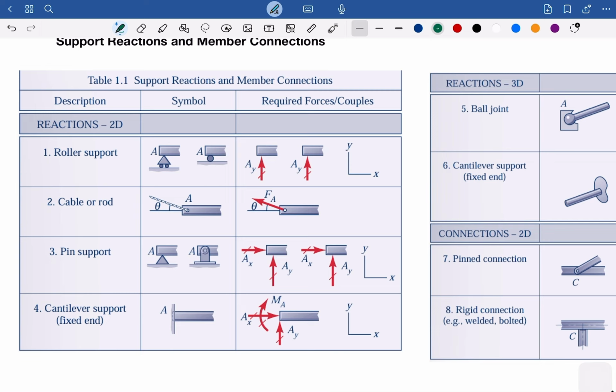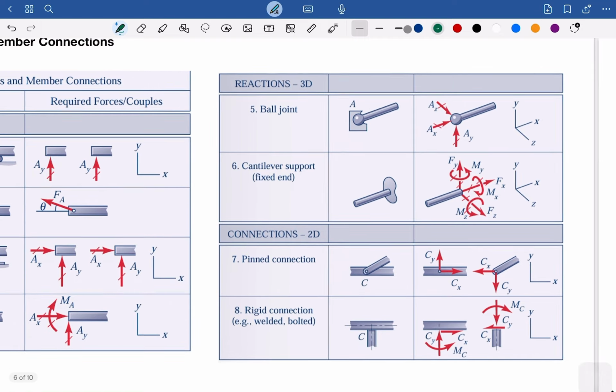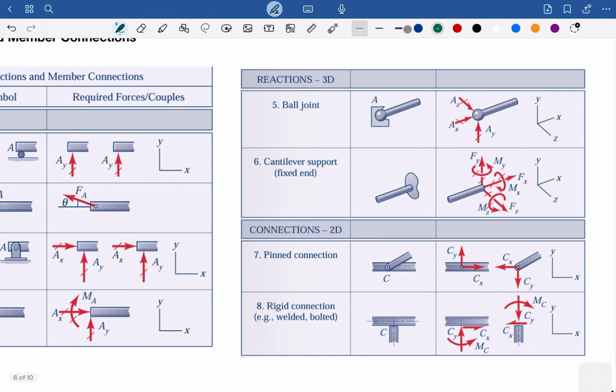And then we have ball joint. Ball joint, it's fixed on all directions, but since it's a ball, it still can roll. Right? It can roll. I don't know if you play with toys or maybe action figures? Usually it has a ball joint, but it can move the arm like that, right? Okay. And we have also the cantilever support, which will be fixed, so it cannot move in translations, and it cannot rotate. It cannot rotate.